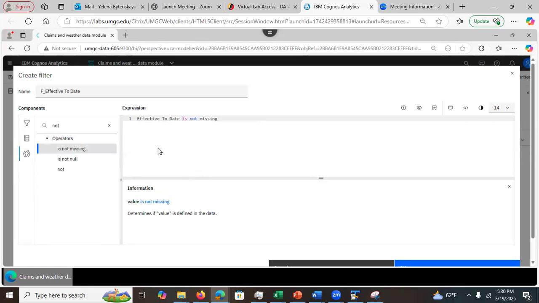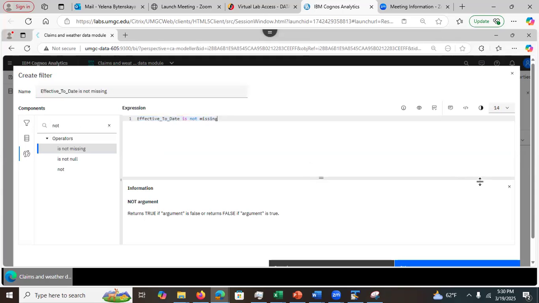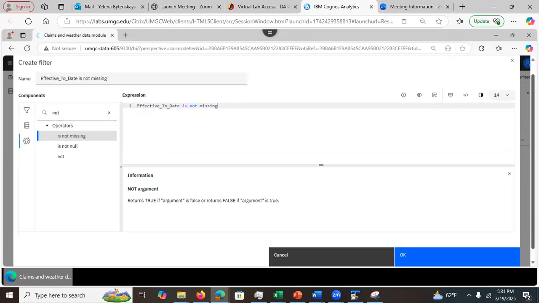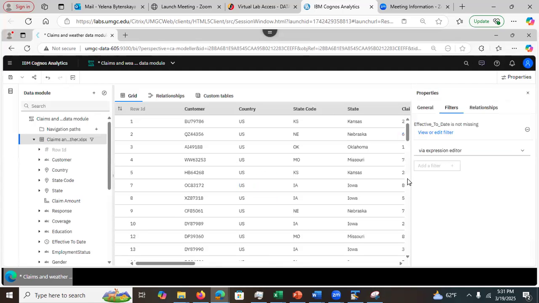And you saw that I had missing values, right? So in here, I need to use a descriptive name for the filter. Let's just name it effective to date is not missing, okay? I want the names to be descriptive. Now you're not going to close this window, you're going to click OK because you want to save it, right?